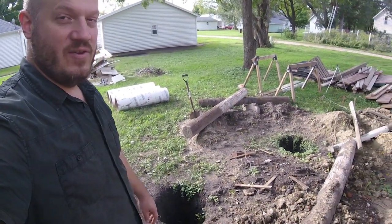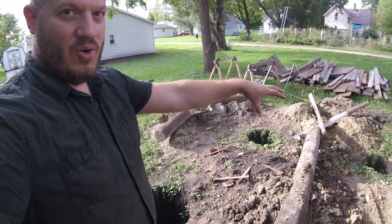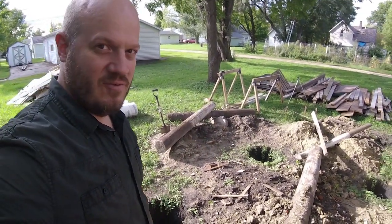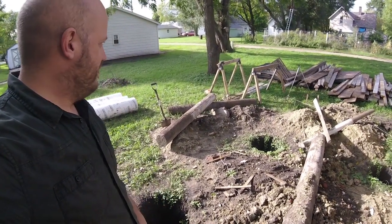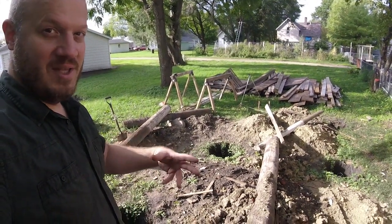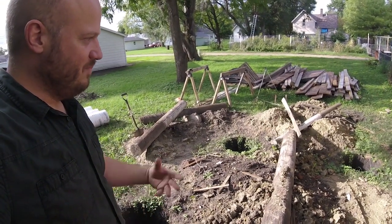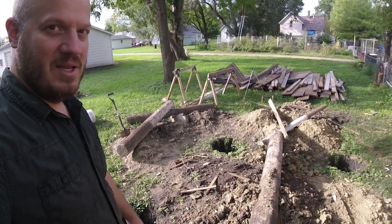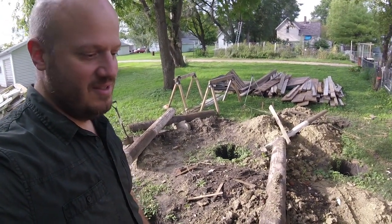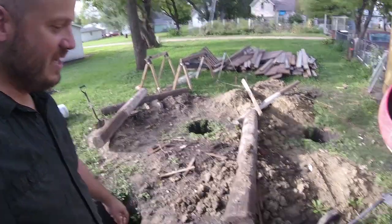I still have yet to figure out how I'm going to do the floor joists on top and the framing for the base, but this will be a fun project. I love being a little scared to do something. That means I'm learning. Whenever I feel a little nervous about it, that means I'm pushing beyond my present boundaries, which is a little scary, but I like it at the same time. So we'll see how this goes.